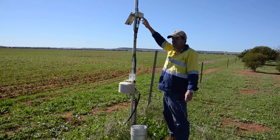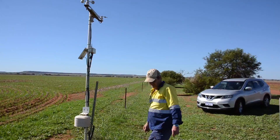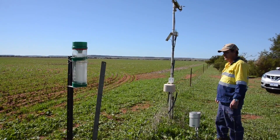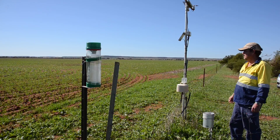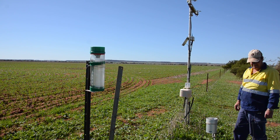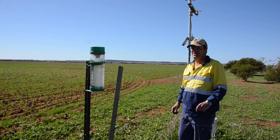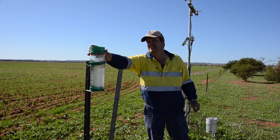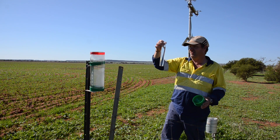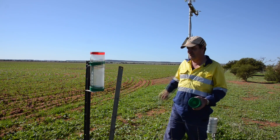It basically does everything — every second of the day it measures everything that happens: where your wind's coming from, your humidity, wind speed. And out in the paddock, that's where our moisture probe is. Whilst I'm a big believer in technology, it's always nice to have the old functional rain gauge, and I think we said 20.2 mils came the other week and we're right on 20 mils here on the old scale.